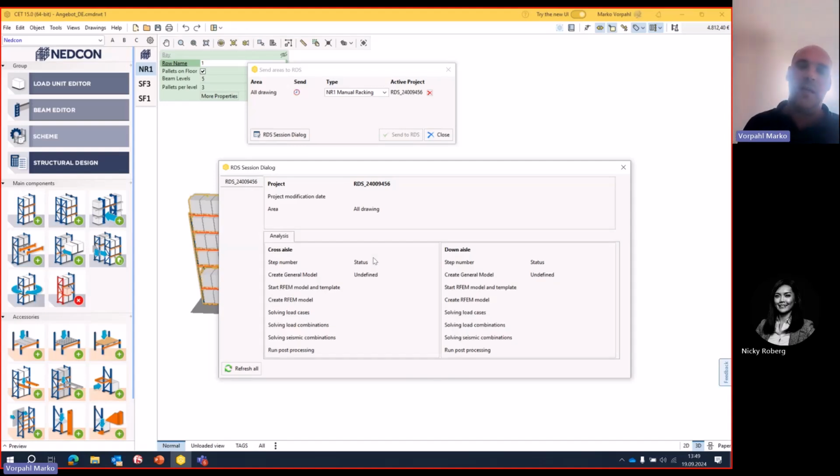In the first moment, it calculates all the data. It needs roughly 2 minutes. The great thing is if I have several different rows in the drawing at this moment, I can take them with the tools, and it calculates multiple projects at the same time. So that means if I have 20 rows, it will calculate 3 rows at the same time in the background. It goes faster for me, and I don't have to put the data in. You see it here now. It will take roughly 2 minutes to calculate the complete rack.